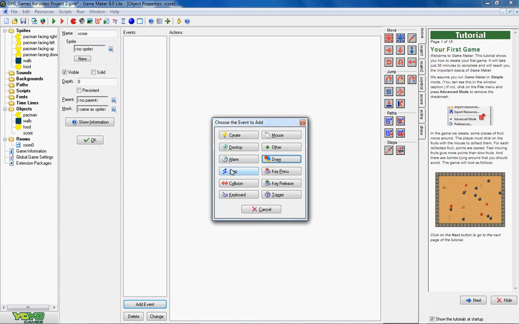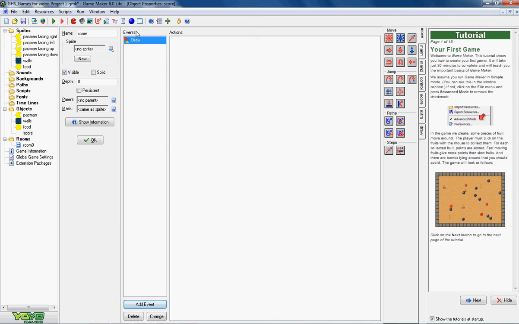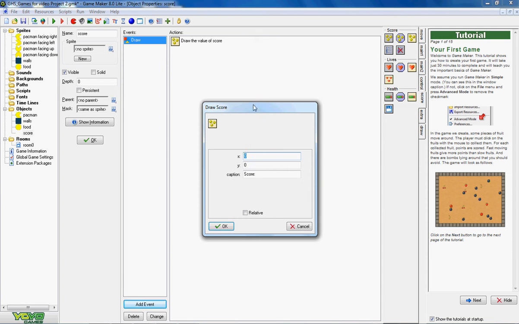And I want to add an event. And the event I'm after is a drawing event. So I want to draw something. And I want to draw it every time that the score changes. Okay. So what I want to drag on here is a box that says draw the score. So every time the score changes, it's going to tell the game to now draw the picture, a picture of the score. And this is really quite complicated the way it works it out.